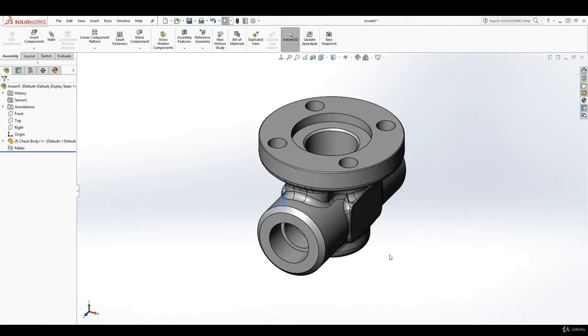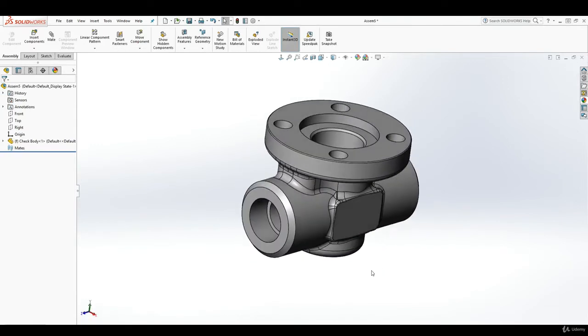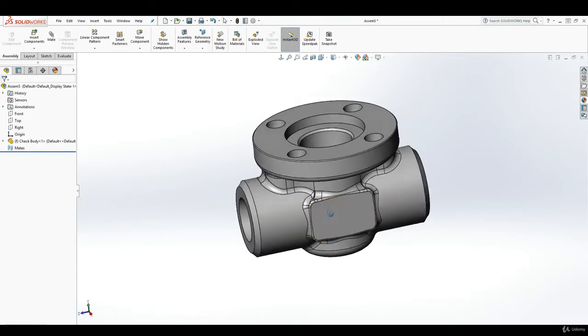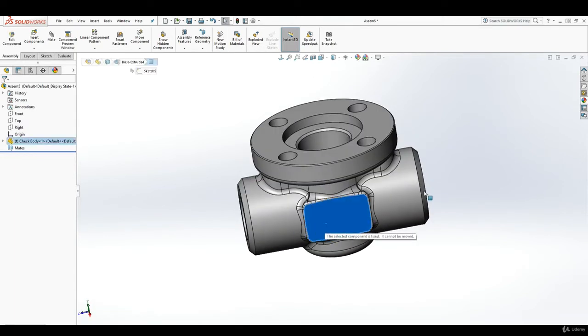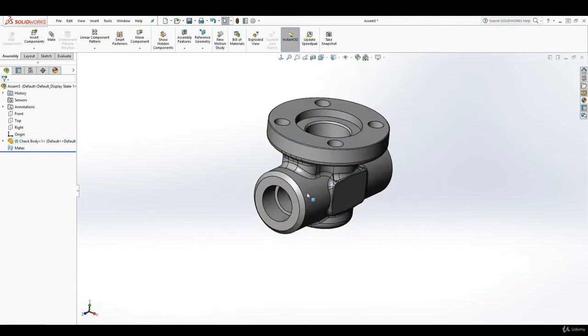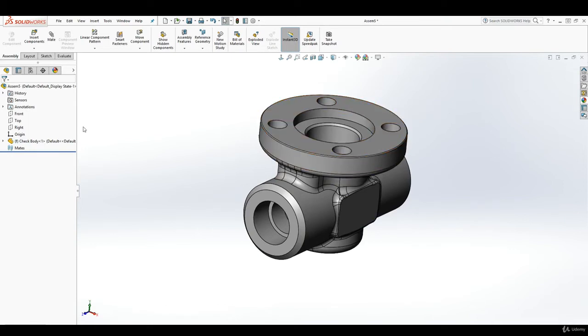So we'll do that. So now our main body has been mated, which means it's fully constrained to the origin point and I can't move it anywhere. If I click and try to move it, I can't move it. I can only spin it around. And you always want to have your part, the first main part, you always want to click that check just to mate it.